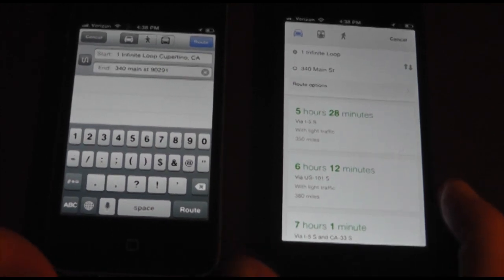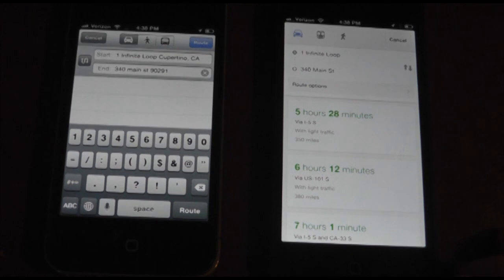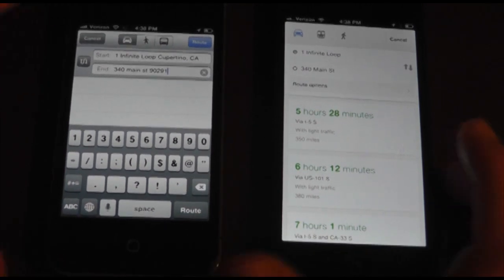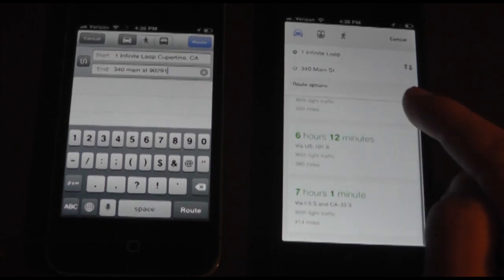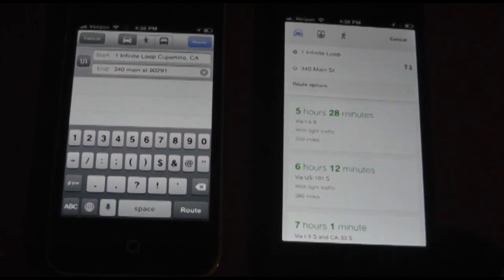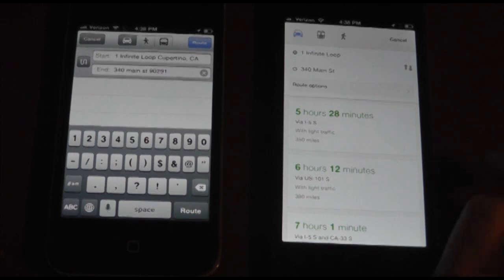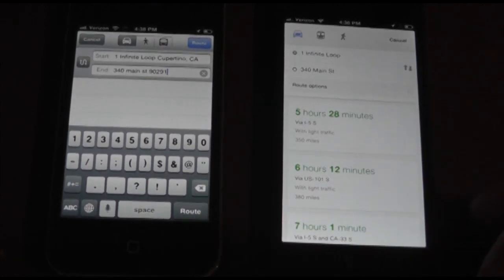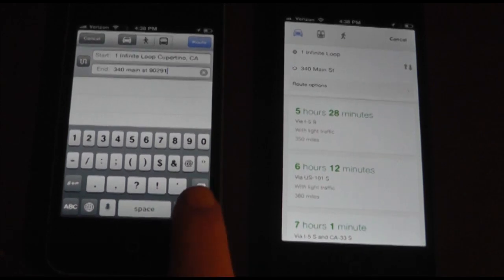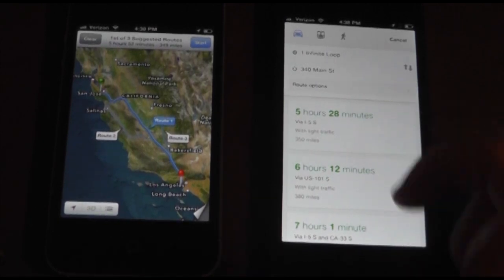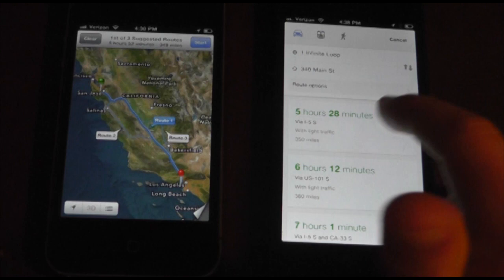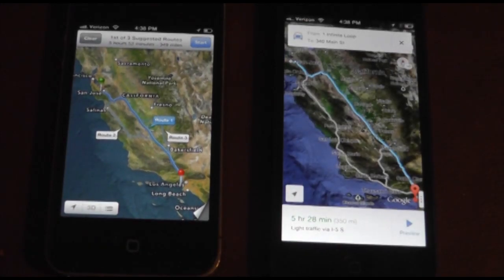And we're going to see here, I already like what Google Maps has done, because as you can see, they actually have all of the different routes that you can take, and you can choose a route, and all the different times that it'll take, and you can see some of the route options here. For Apple, it's just going to choose one route, and that's it. And then for Google, it lets you choose one of these routes. So I'm going to choose the quickest route.